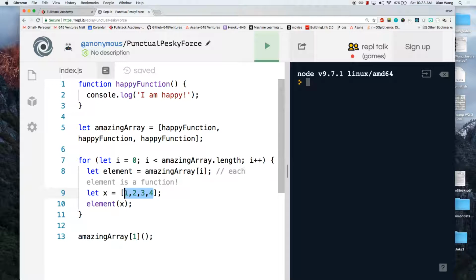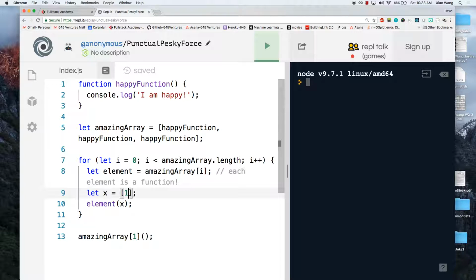The second part of this is, when you put it in between this element, what are you doing? You're calling it. No, you're passing this variable in as an argument to element. So by putting this between the two parentheses, you're not doing anything to the x. You're just shoving it into the element function. You're saying, hey, element function, I think you're expecting something. Here you go.